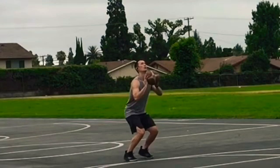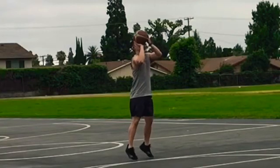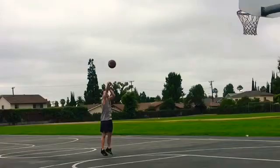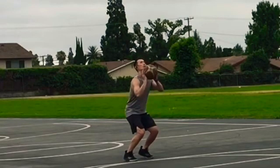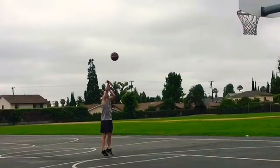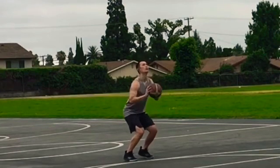If you can understand that timing, if you can tap into that timing, then you will become a very, very good shooter. What happens is some players will release too early, some players will release too late, and they will have a hitch in their shot if they release too late, or if they are not coordinated with their hips and lower body, putting it with their upper body.